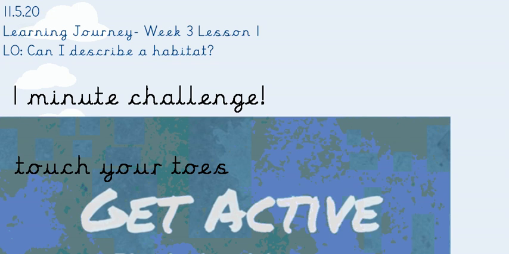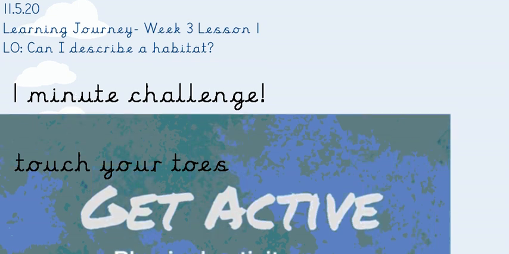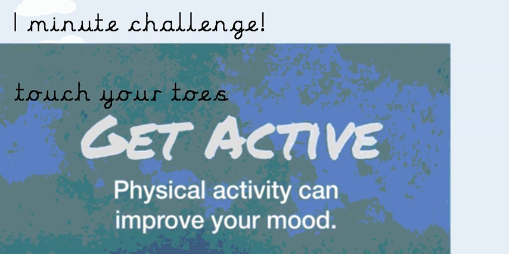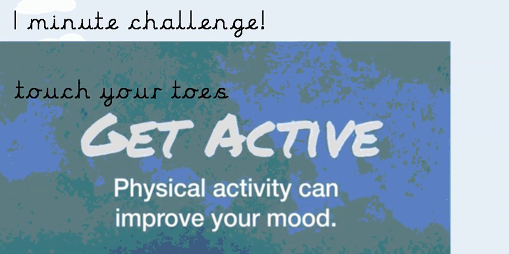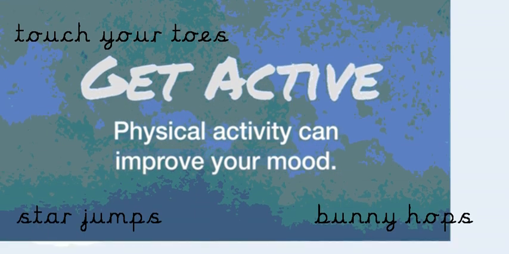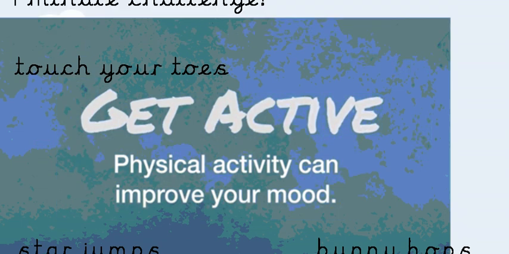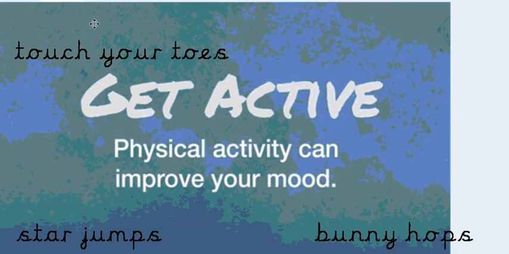Last week Miss Lyons was talking to us about how to take care of ourselves and how to take care of our brains and our minds in particular during this time. So you might like to do this before your writing today, everybody, to get you going. So we've got here a 1 minute challenge. You're going to need a phone with a 60-second timer, or you might like to do this on a computer with a timer, or you might just need somebody who can count to 60. That's fine as well. So your challenge, it says get active. Physical activity can improve your mood. Don't we know it?